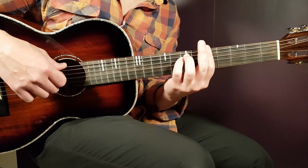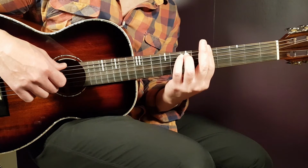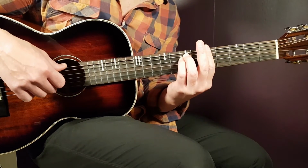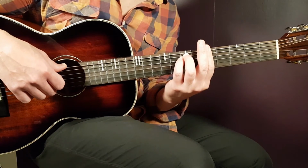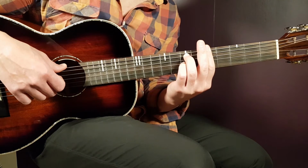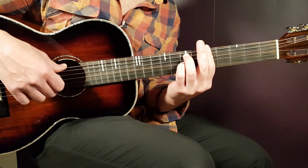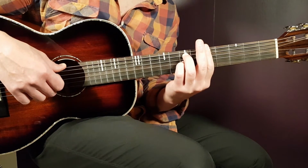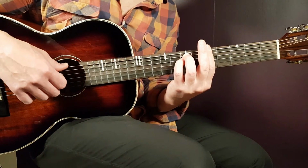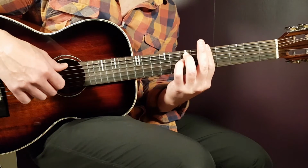So that is starting the same way. You're gonna play the 5th fret D string, the 2 times on the 7th D string, then 5th G string, and then 2 times on the 7th G string. And that is the 4th round. So 3 rounds of this, and then on the 4th round you play this.